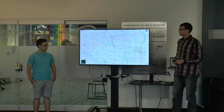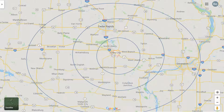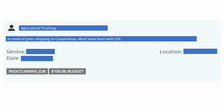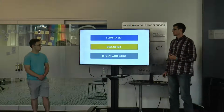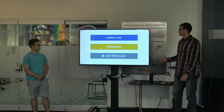Here's how our platform works: a farmer will create a profile and be able to select, okay, within 100 miles of my location, I want to know who has a truck, who's an accountant, where these resources are that I can pull from. Another example is a farmer will be able to submit a bid in which they say, I need this job done on my farm, I might need it done on this date, and I'm willing to pay this much for it. On the flip side, we want to allow freelancers with these niche skills to showcase their expertise and experiences and promote themselves, and also get notifications from farmers when they have jobs available.